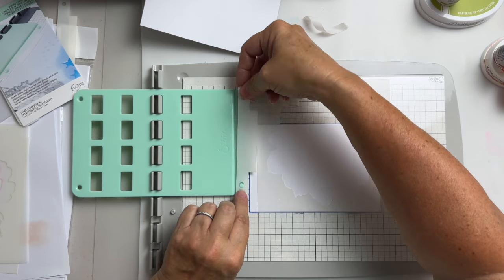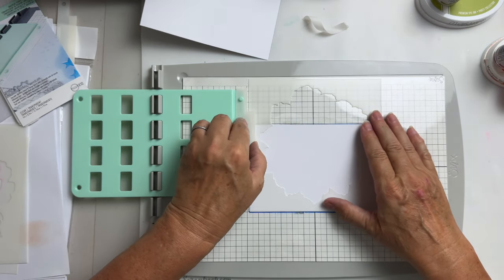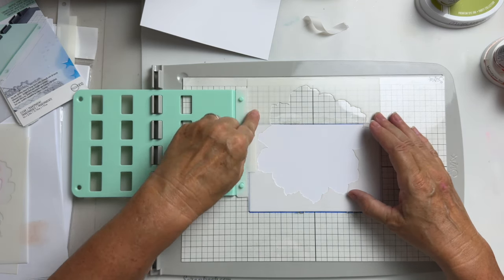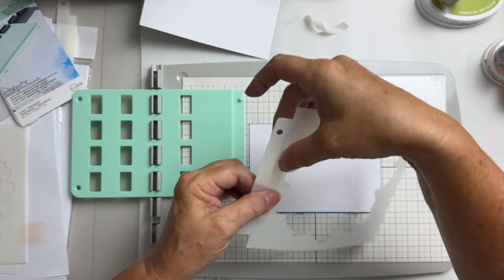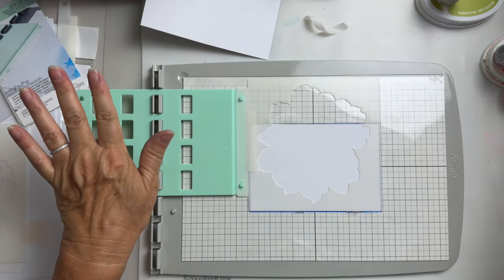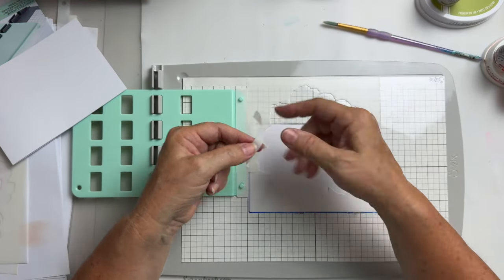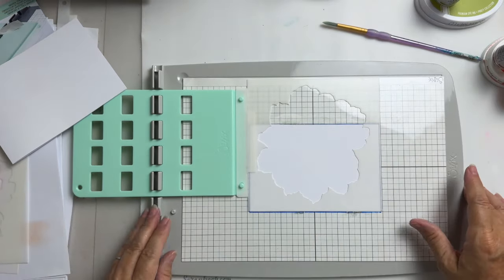If I just put that there for the moment, raising that up exactly where I want it. That can go there, that can go there, and then I can just stick that down. Let's have a look. Perfect. Right, so I need a paintbrush. I've got my water. I'm going to keep this because I'll take these off of here and just stick them back on there and reuse them. So don't feel that you've got to leave them on there.